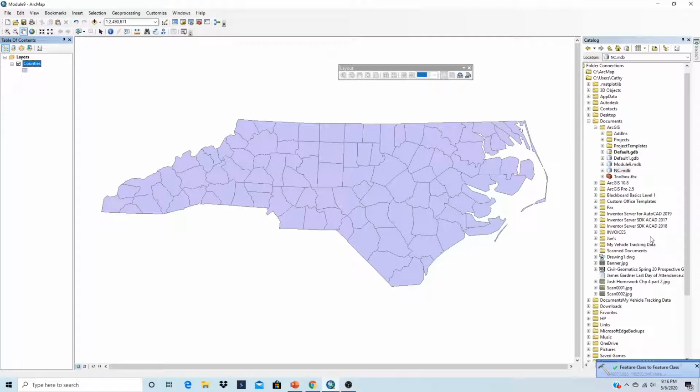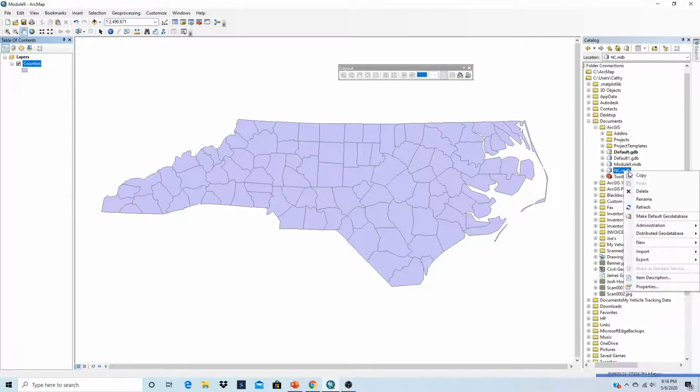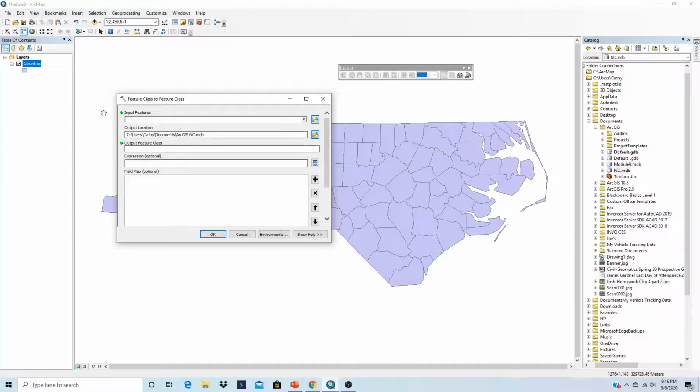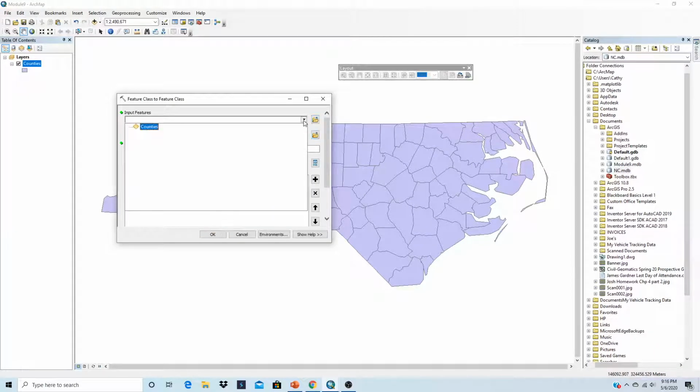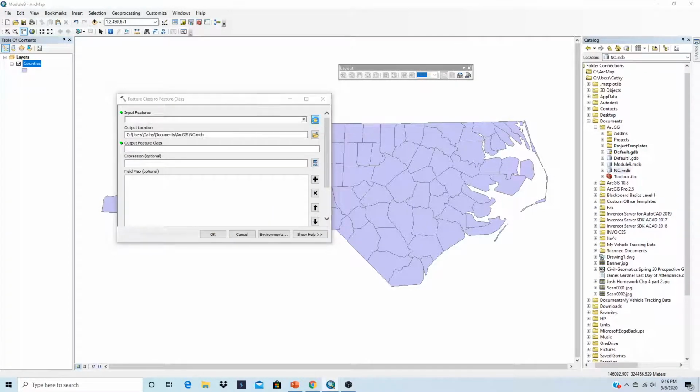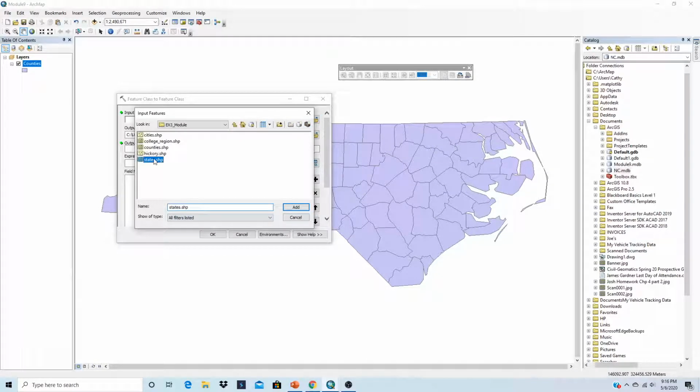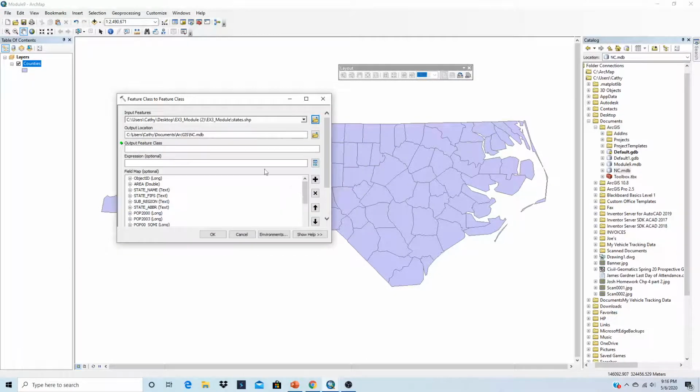And then the next one is going to be, it wants us to import the state. So I'm going to click the states. And I'm not going to put a space in North Carolina. If you put a space, it won't take it.